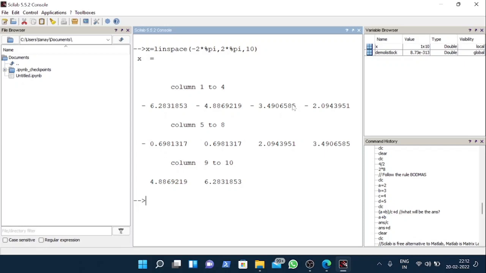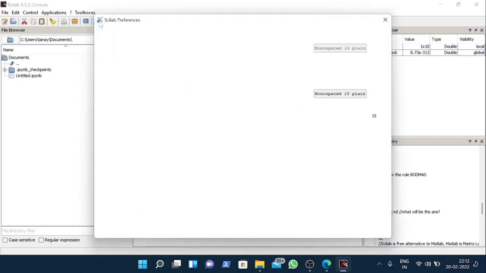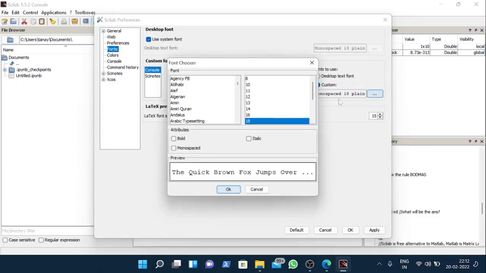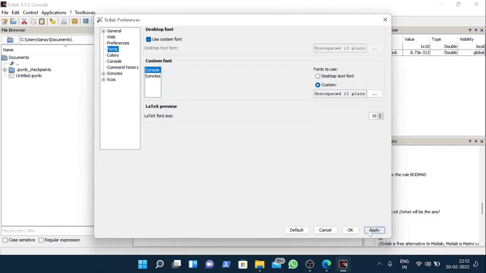So a one-row matrix will be formed, and that will have 10 columns.